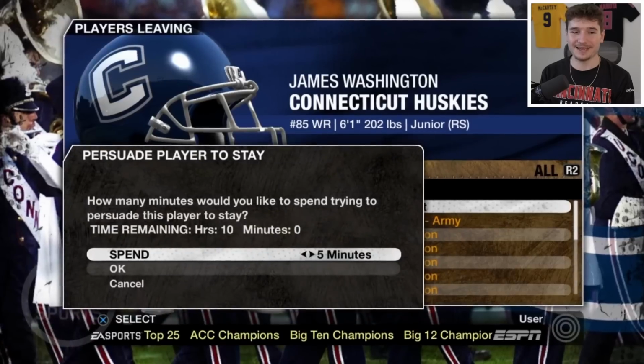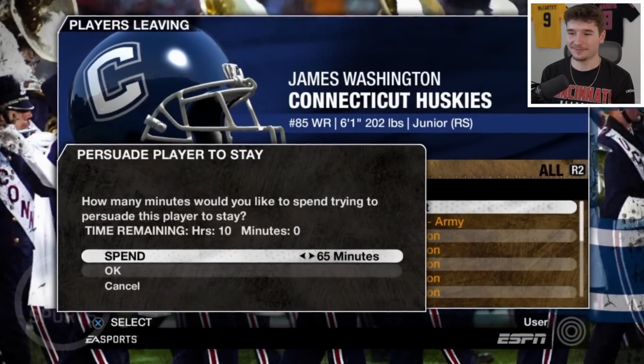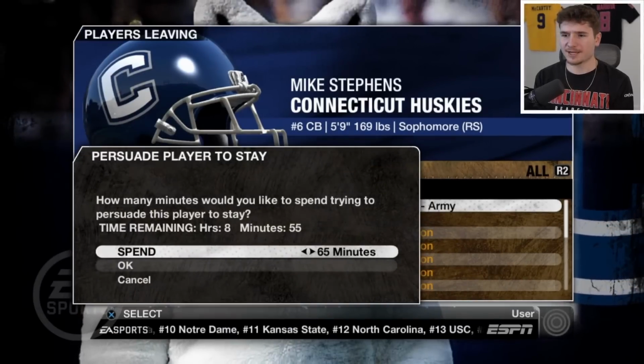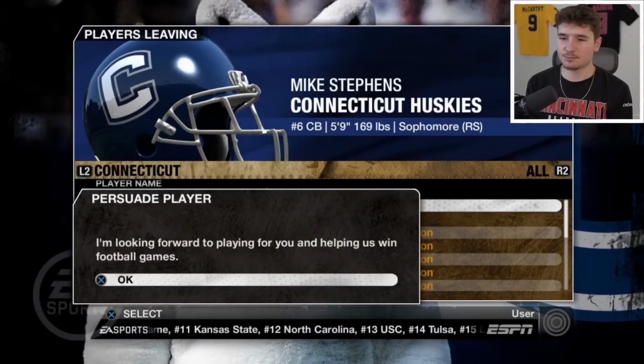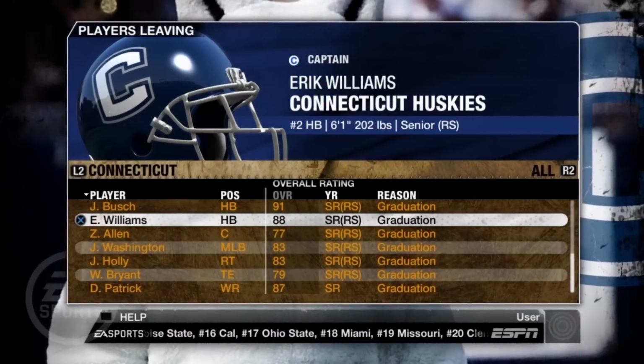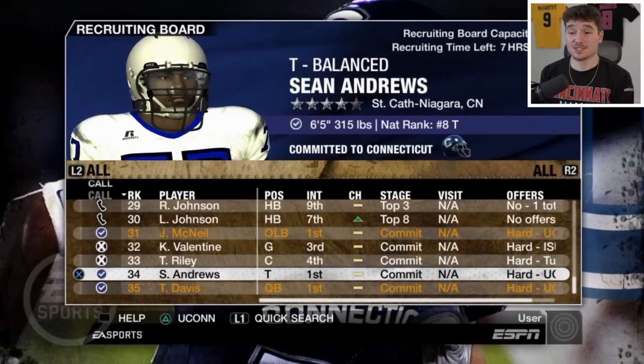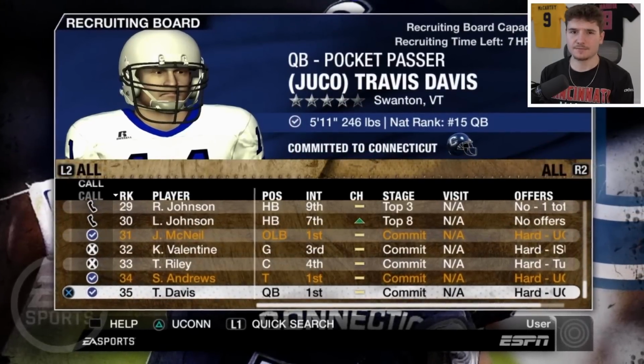I don't like that our 81 overall wide receiver thinks he is good enough to declare for the draft. I need to try to persuade him to stay. And also, why would our cornerback transfer to Army? I'm going to try to persuade him as well, and he's staying. We are losing a 91 overall and an 88 overall halfback though, and I'm honestly not sure if it's possible to recover from that after only landing a few commits so far.